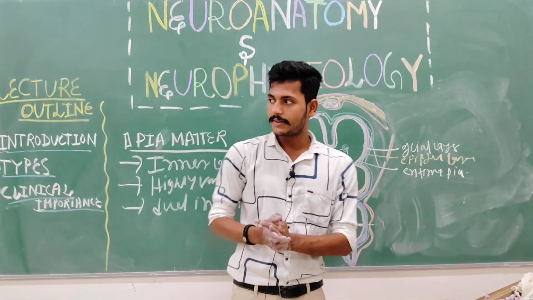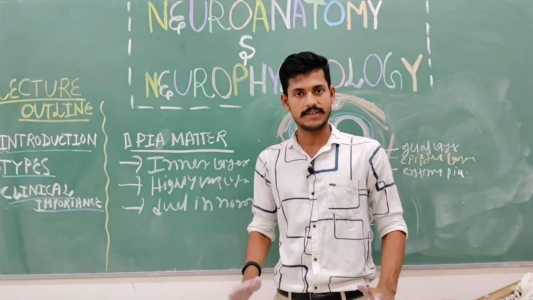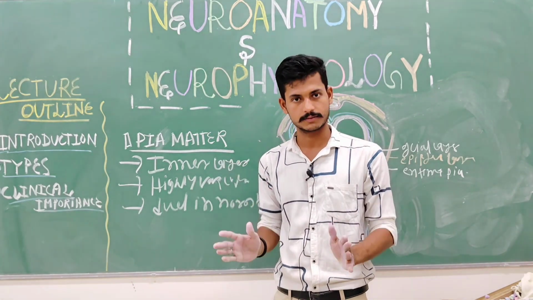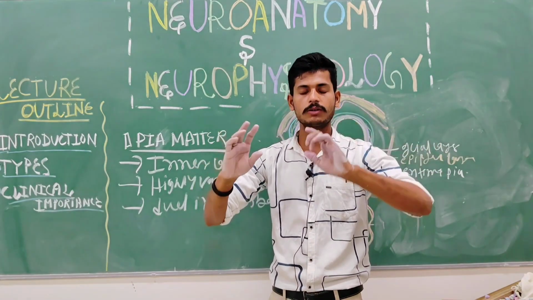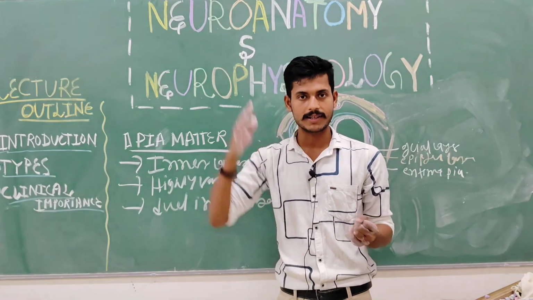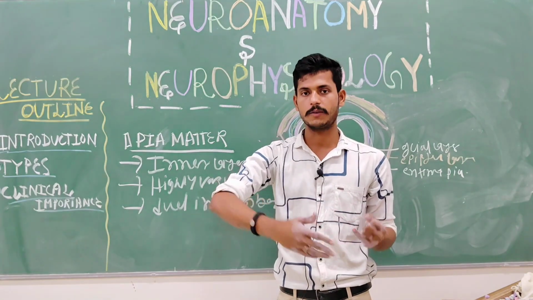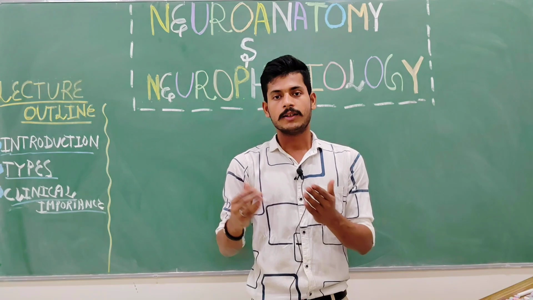So what we studied, let's conclude today's class. We studied the meninges, and we said that the meninges is the protective membranous layer present in the central nervous system. It covers both the brain as well as the spinal cord. Then we saw the types. There are three types mainly, from the outer to the inner: dura mater, arachnoid mater, and the pia mater. We saw the spaces: epidural, subdural, and subarachnoid spaces. We saw their pathologies, the hematomas. Understood?